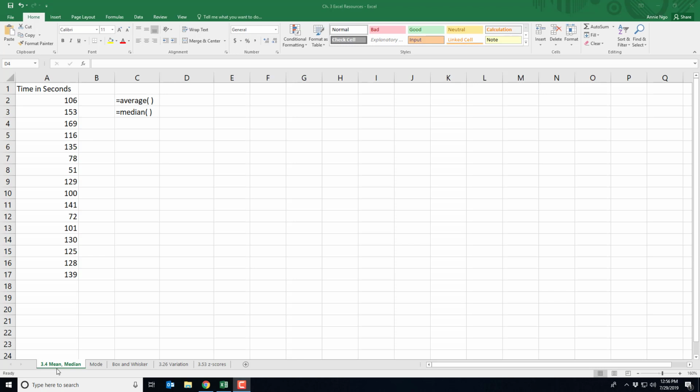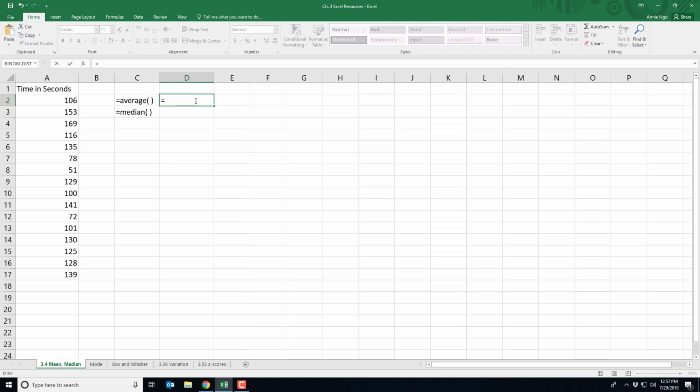So in this scenario, we've got 16 cars and the time it takes for these cars to get out of a parking lot. So if we wanted to calculate the average, we can use this formula here, and if we wanted to calculate the median, we can use this formula here. So I'll go ahead and click into this empty box here, and I'll type in equals, and we always have to type in equals. That's the instructions to let Excel know we're about to calculate something.